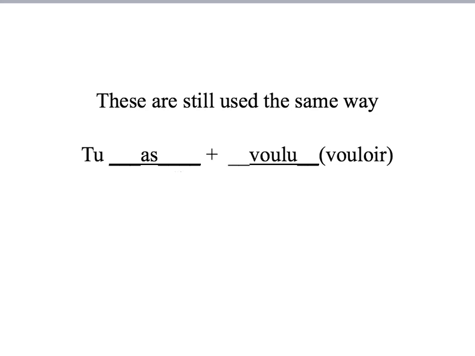So if we were conjugating vouloir in the passé composé, we'd figure out the PP form of vouloir, which is voulu. We'd decide whether vouloir was in Dr. Mrs. Vandertramp. It's not. That means that the auxiliary for vouloir is avoir. Then we conjugate it to match the pronoun. So the only thing that changes is the ending here for the PP form, but it's still used in the exact same way that we've been learning over the past couple months.